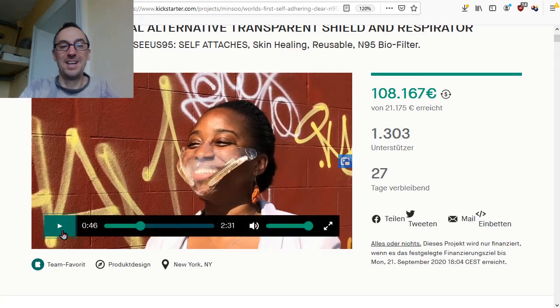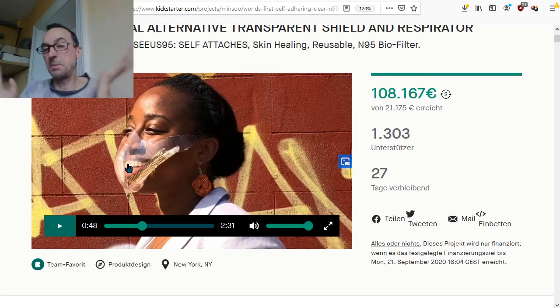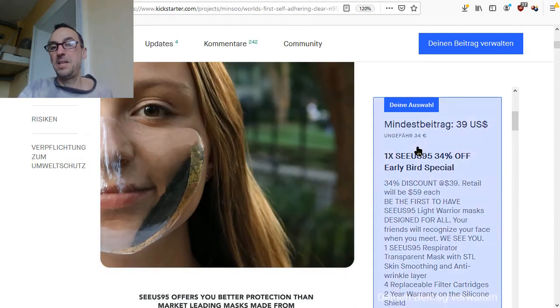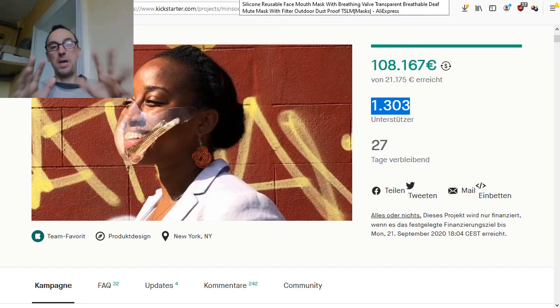The silicone mask looks very cool but also shows some fogging inside — and they admit it hasn't been anti-fog coated yet. Both Kickstarters have big backer numbers and are probably not scams, but it's uncertain whether they can deliver all masks at 34-35 euro with no straps that will cling to your face. I want to show you what they're doing so you can understand if it's legitimate, and also show how you can make something yourself at home.